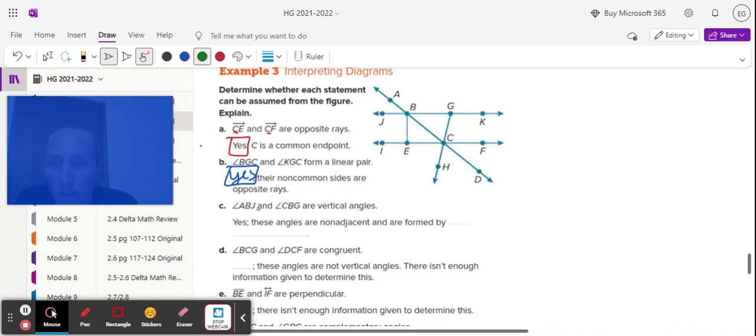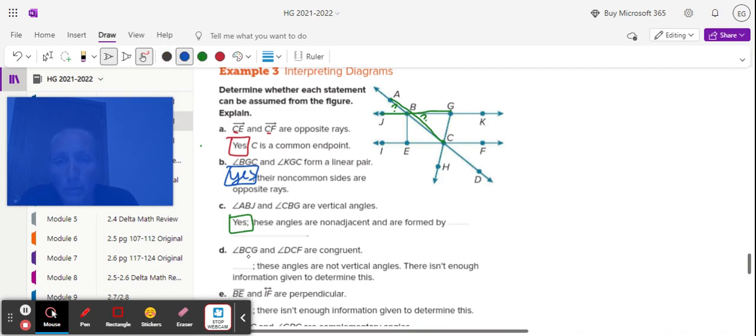Okay, so then we have ABJ and CBG are vertical angles. So if we look at our vertical angles here, as long as they are, we can assume them. So ABJ is this angle and CBG, that's this one. So what I'm going to look for with vertical angles, I have a lot of people that have misconceptions about this, but I'm going to look to see if I have two lines that intersect. So ABC is one line and JBG is another line, and they absolutely do intersect at B, and those two angles are the ones that are opposite each other. So that is exactly what vertical angles are, and therefore the answer is yes. Okay. They're not adjacent, formed by two intersecting lines, and so yes, we have vertical angles there.